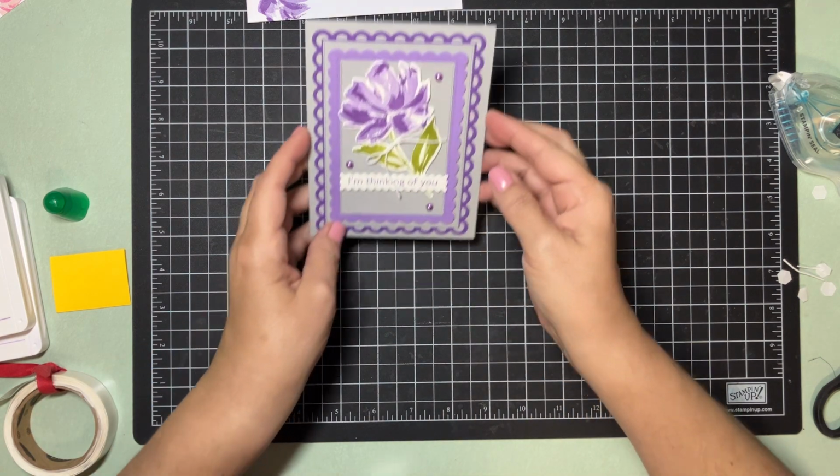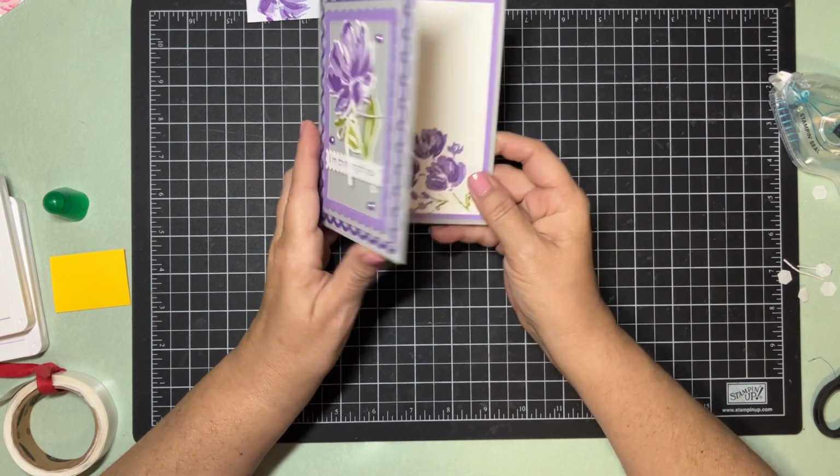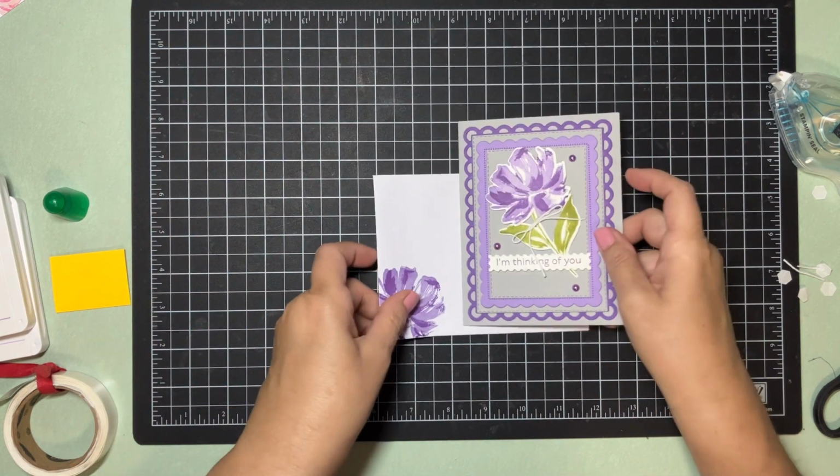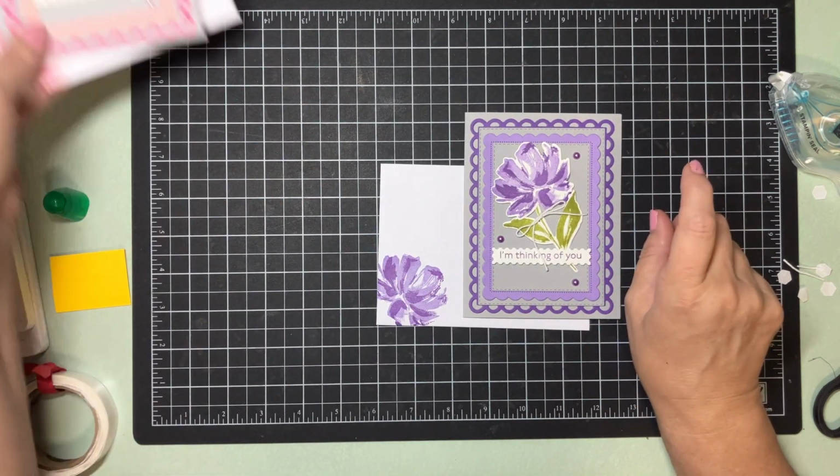So anyhow, here is our Sympathy, or I'm Thinking of You card in the envelope. And here is the pink one I made.